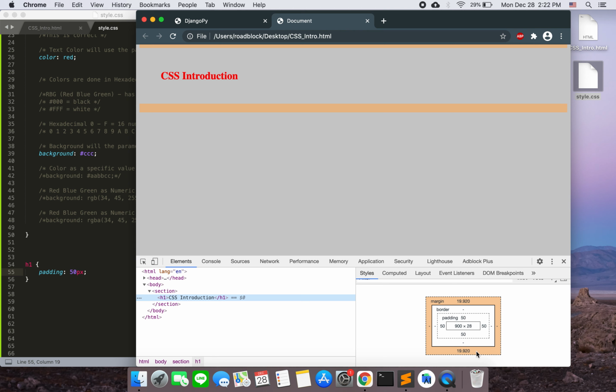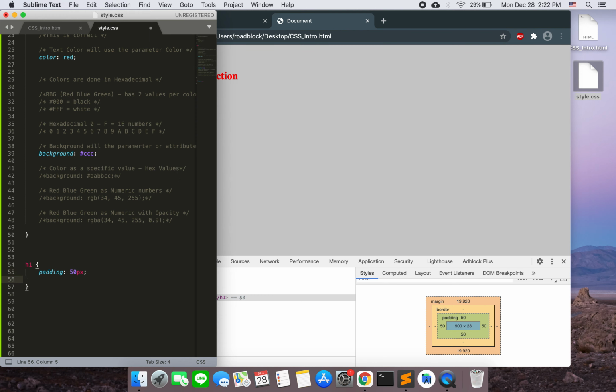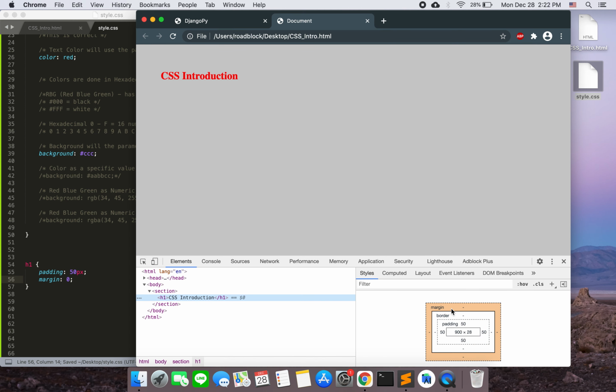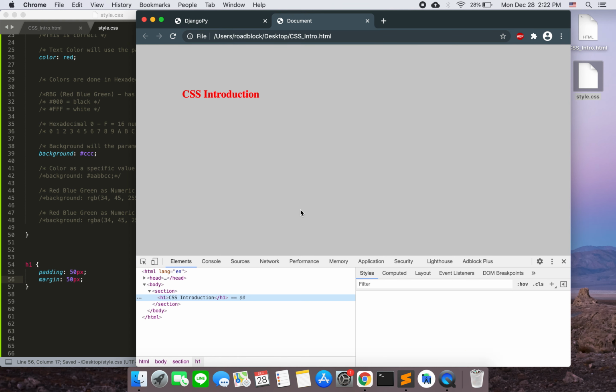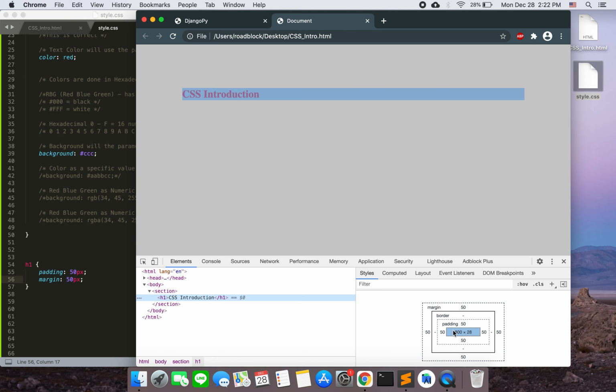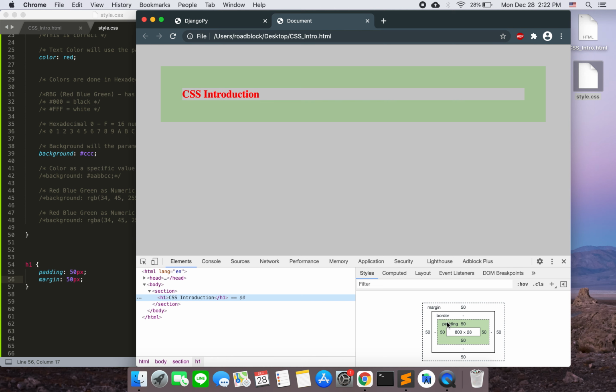I can change that. If I want to remove the margin, I just need to write margin 0, and the margin changes. Now I have 0 margin, 0 border, only padding. The orange is removed, so we don't have the orange color anymore for margin. If I want to bring that back, 50 pixels for my margin, let's see what that looks like. Now I have 50 pixels for my margin. I have no border whatsoever, and I'll show you about borders. I have padding, and then I have my content. And that's it. So padding, margin, border.